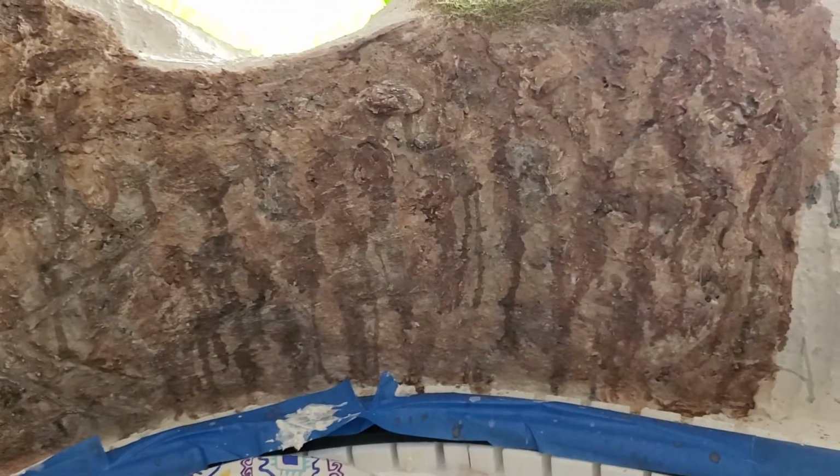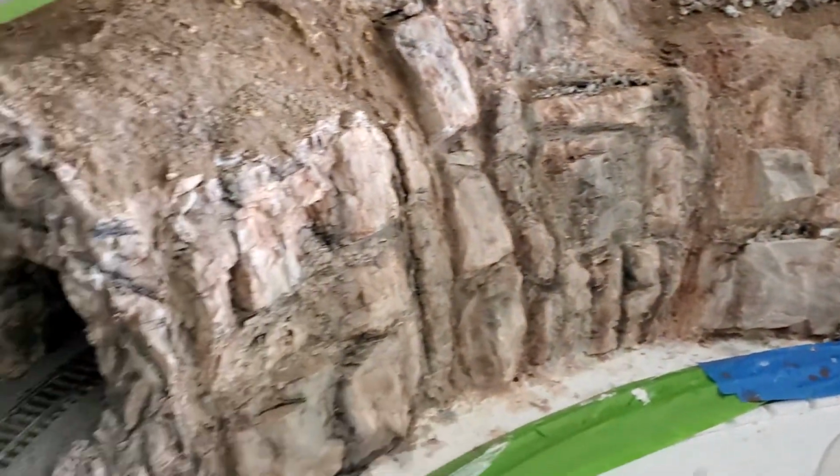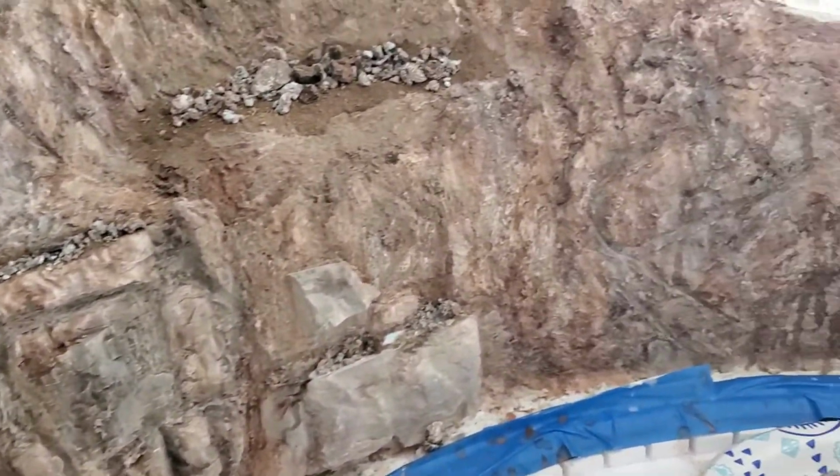So rock faces turned out all right. Used some rock molds over here in this section that was closer, and then this was all plaster that I kind of tried carving as before. And as it moved back, I used some homemade Sculptamold to kind of create the rock look. There is some humps and valleys and cuts and rock parts.